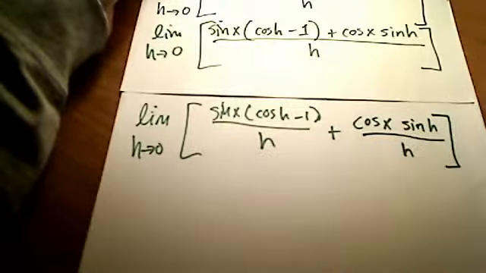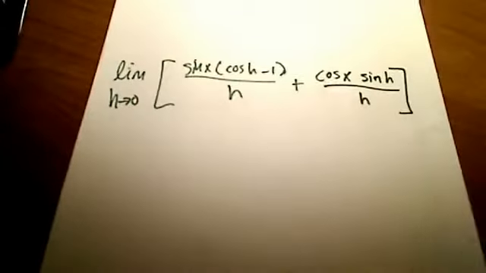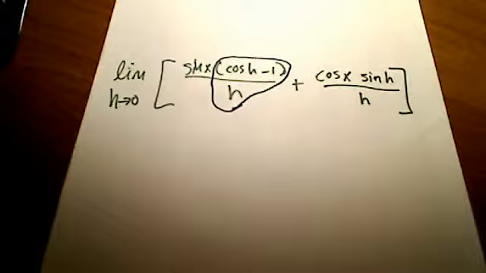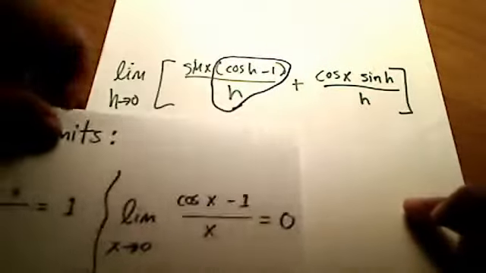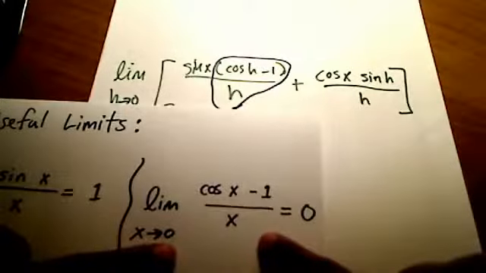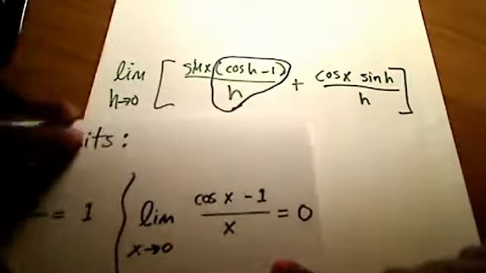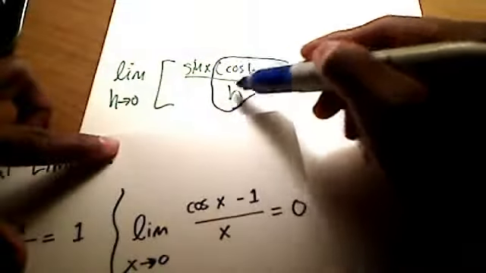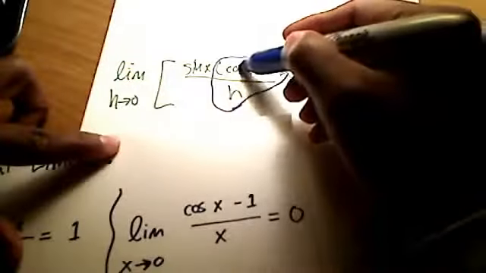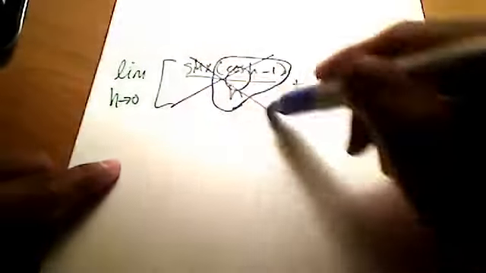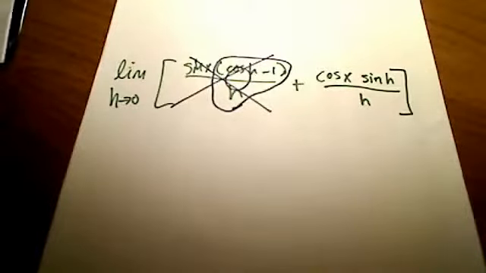Now, why am I writing them out as two separate fractions? Well, I want you to recognize something now. Do you recognize this right here that I'm going to circle in blue? Do you see that that is really the same thing as this limit right here? Instead of x's, though, I've got h's. But still, as x approaches 0, or as h approaches 0, this bubble that I just put in blue here is really just a 0. That's what that limit is. So sine x times 0, well, this whole term turns into a 0. It really just goes away completely.